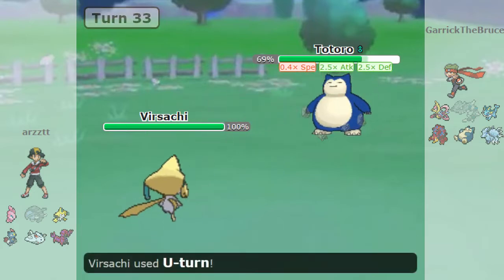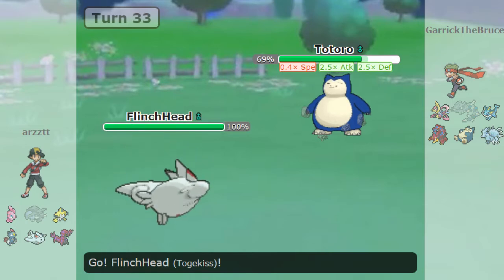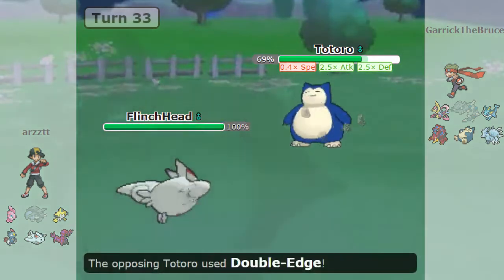Yeah, that's what it was. Iron Head isn't doing enough damage anymore because he has 3 curses up. So now I have to go out to Togekiss. One of 2 things has to happen: A, I have to flinch him down, or B, I have to sack off Flinch Head.